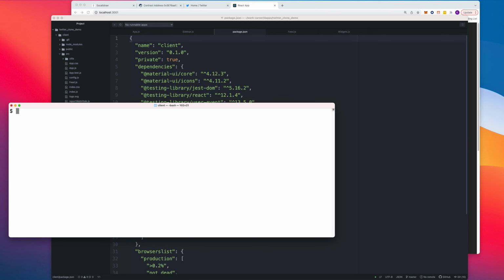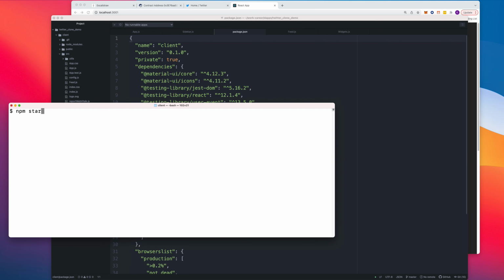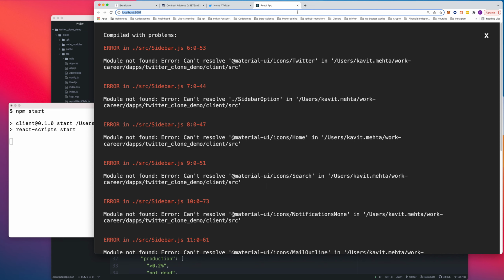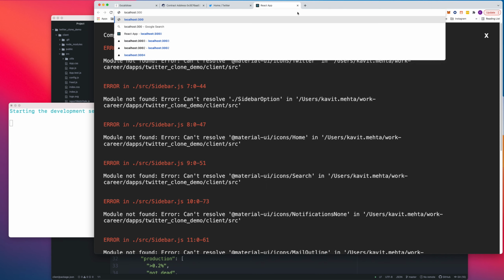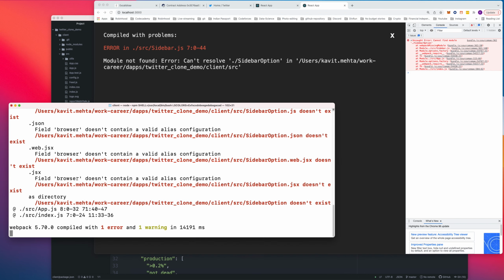So now that I have everything, let's run this and see whether it works fine or not. Okay, so it's running on 3000. Let's inspect and see if we see any errors here. It's still running.